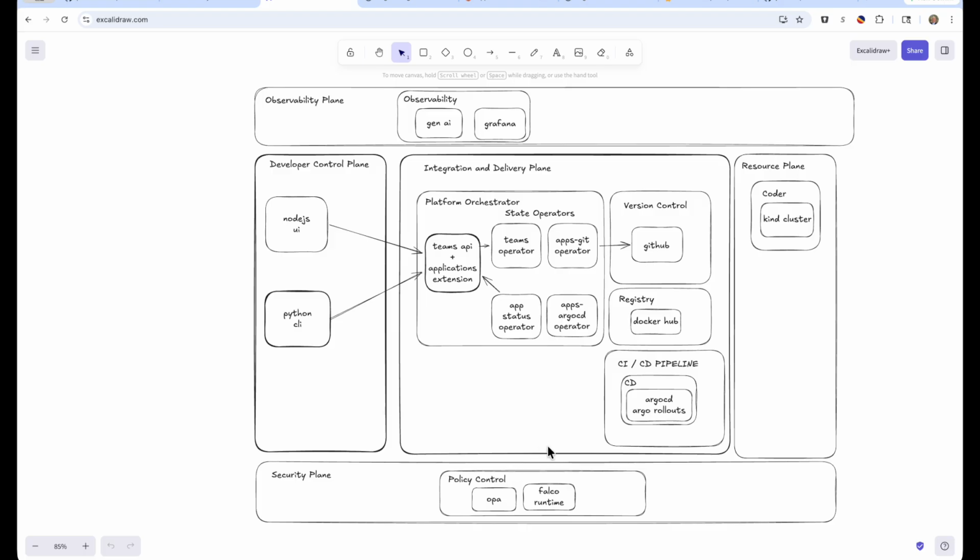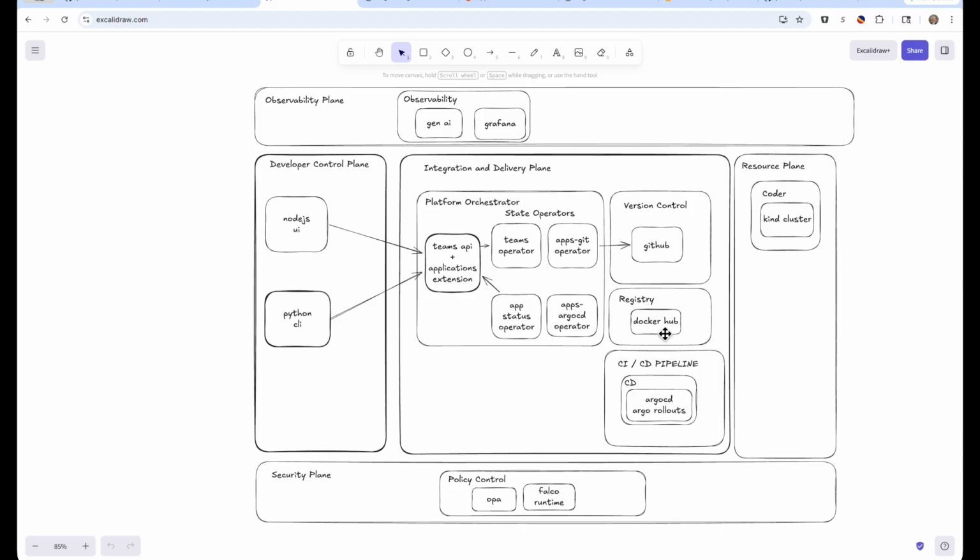The security control plane, or policy control, is managed by OPA Gatekeeper, which prevents root escalation, running as root, amongst other things. Then Falco runtime sits on top of that as a defense layer, and can watch for instances where that may actually happen or accidentally happen.